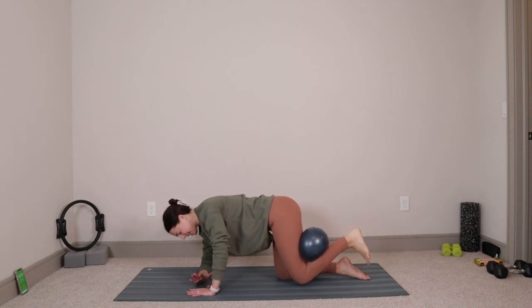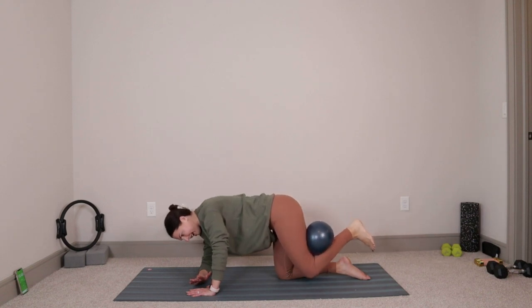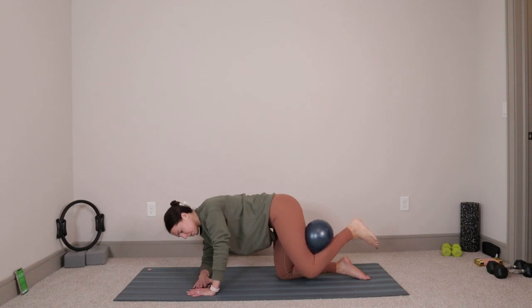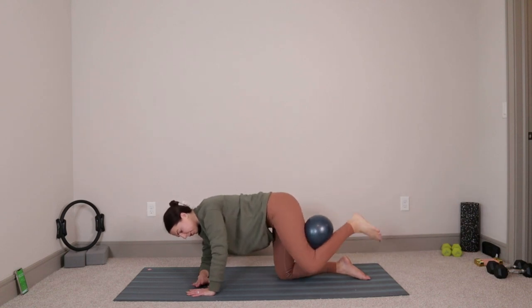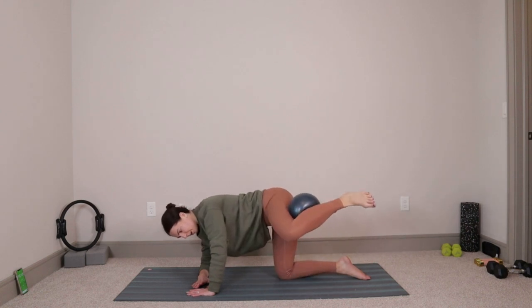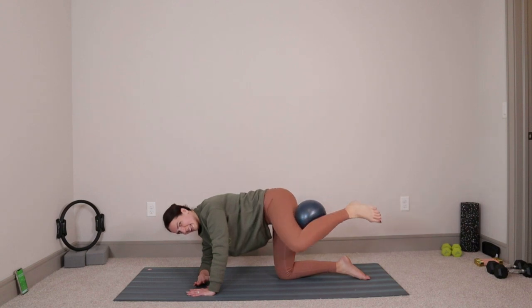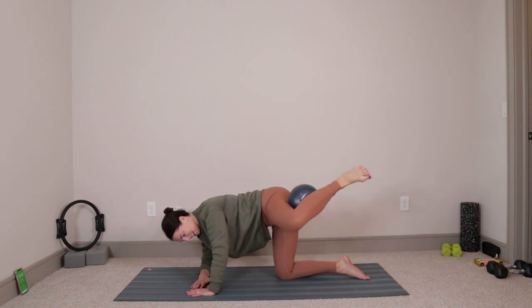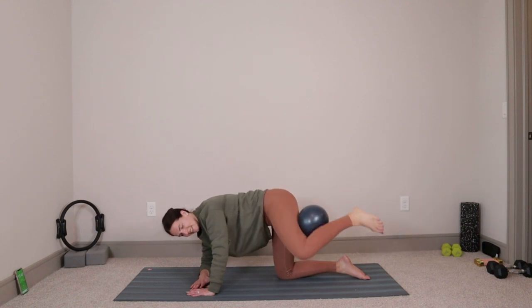Take that right knee down. Keep squeezing onto the ball, keep flexing the foot. Big exhale — open that right knee out to the side of the room. Inhale, take it right back in. Exhale, open out. Inhale, bring it home. Check in with the rest of your body — do you feel like you're still maintaining a neutral spine? Do you feel like you're putting a whole lot of pressure in the upper body? If you do, can you reset — press up and away from your mat, so you're light in that right hand, light in the left forearm. Give me four more: four, three, for two, last one. Open and hold. You're pulsing one inch up, one inch down — up and down, up and down. We'll go for ten more: ten, nine, eight, seven, six, five, four, three, two, last one. Take that right leg all the way down.